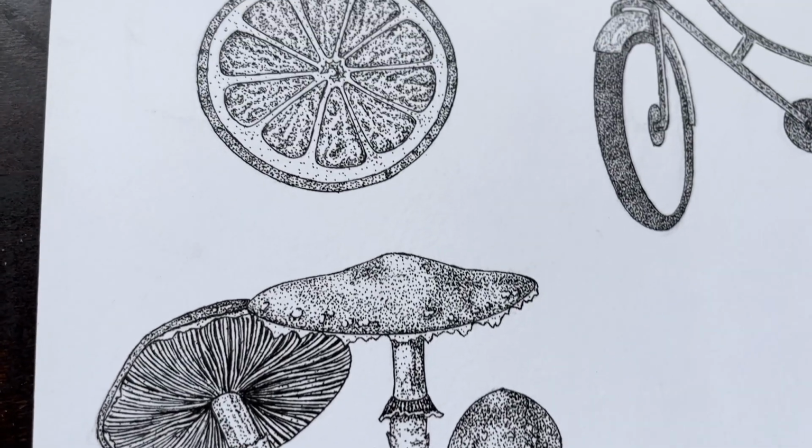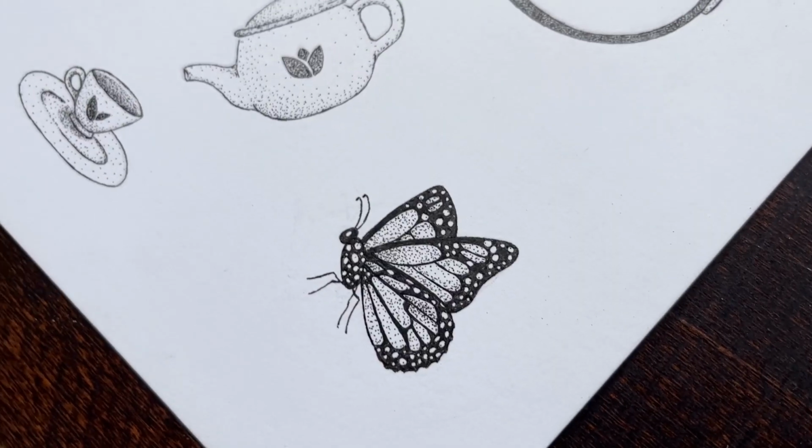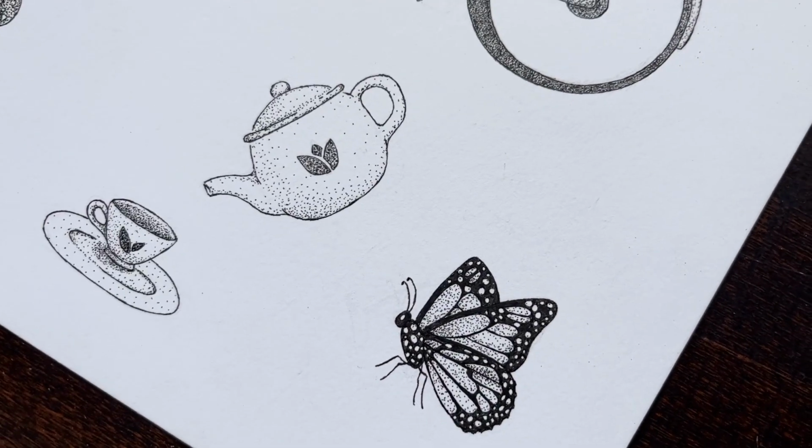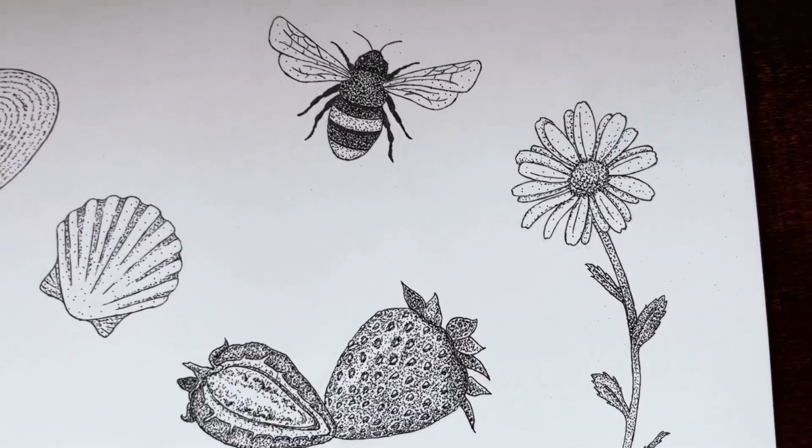So here is the finished piece. A nice little summery cottagecore-esque piece to end the season before all the spooky drawings of fall.